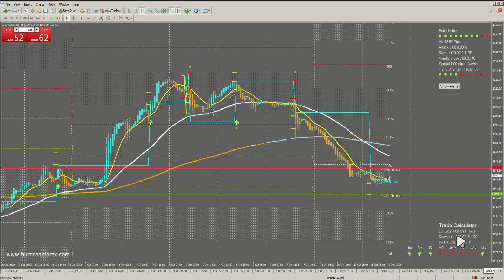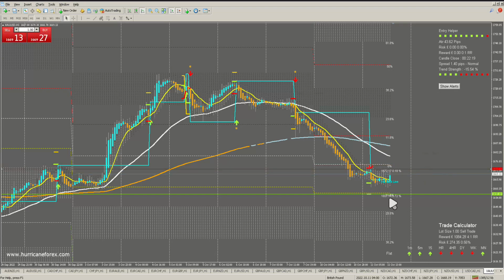This is to control the trade calculator. So if you don't see them, just flip to a different time frame, flip back, and it will reset them. So what you do is you click on it once, and then you can drag it. Click on it once so it's highlighted, then drag it, and you can see the calculations move. So let's say I was interested in this sell. Click on it and drag it to the stop.